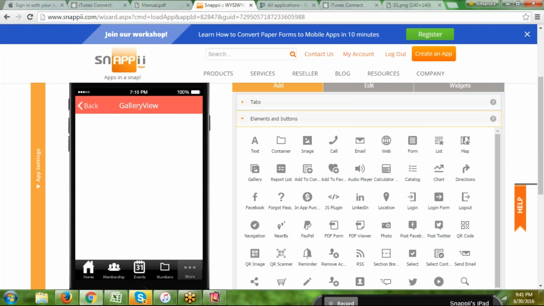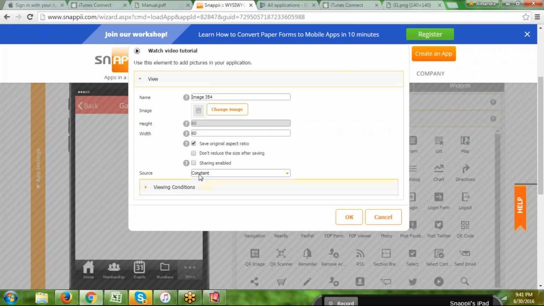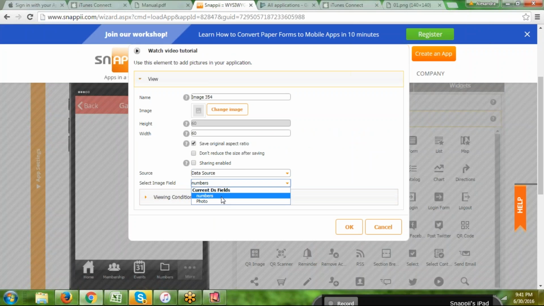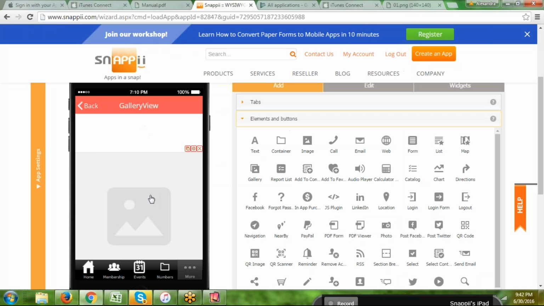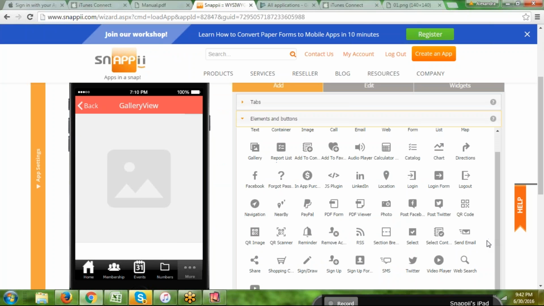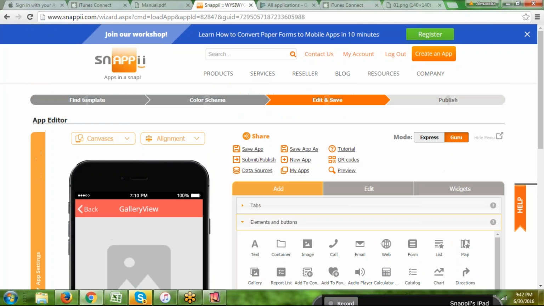And I will add an image. So just drag and drop it and select, let's say, number, and we'll use a different size, so it will be square. And right here I will add a login button or sign up button. So where is it? Okay, well, let's say that I have sign up here. It will be a default icon. And now let's save it.